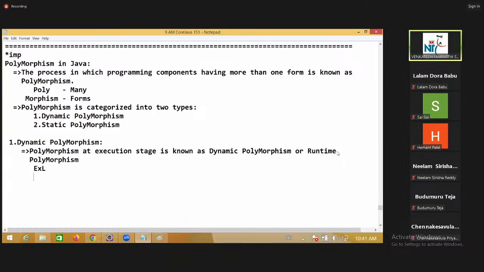Example for dynamic polymorphism is the method overriding process.